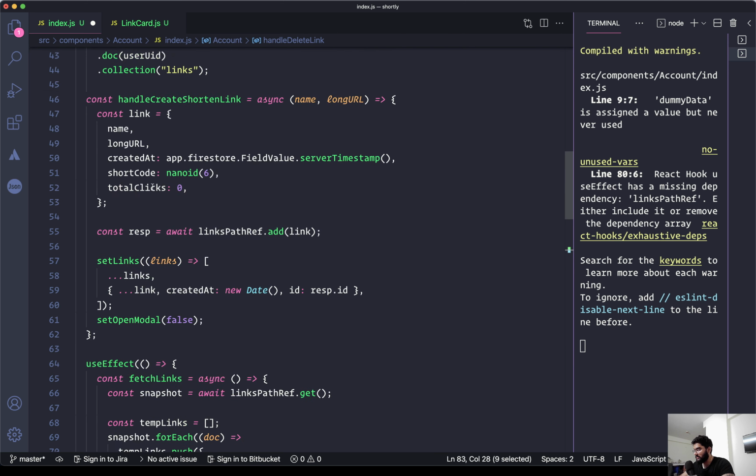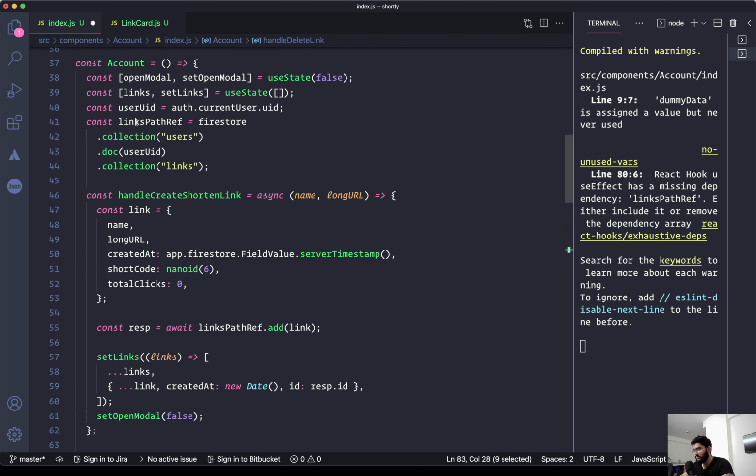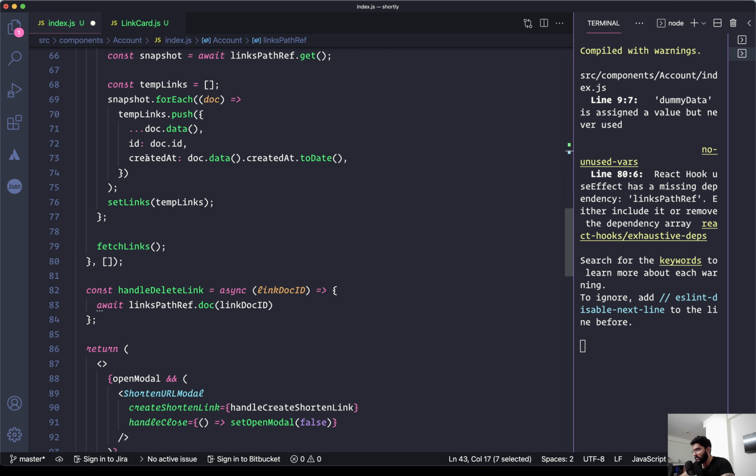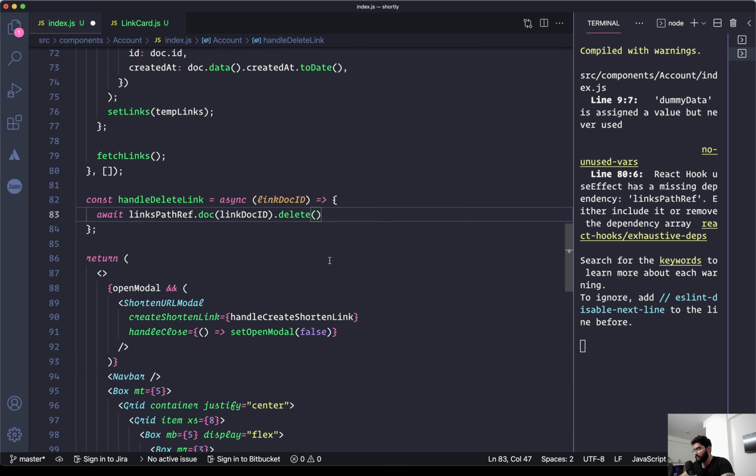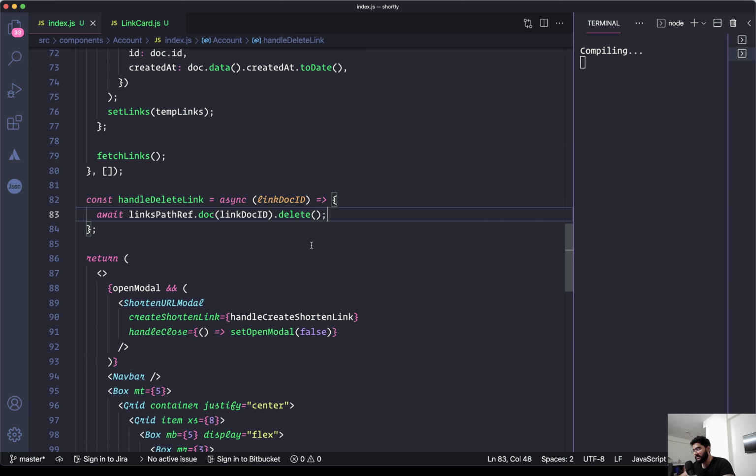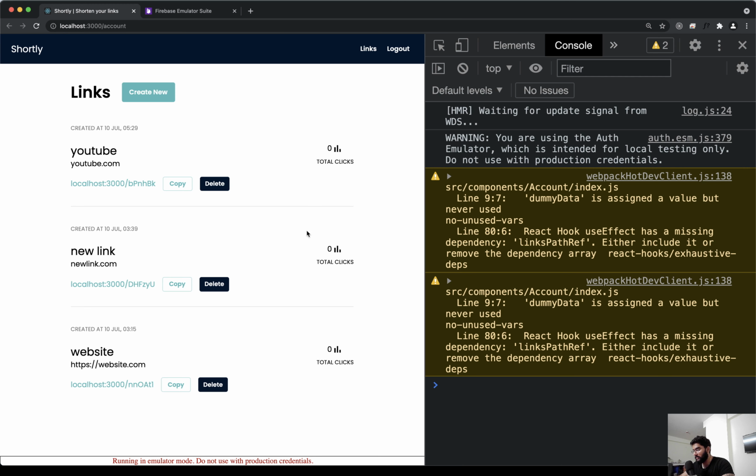So that's great. And make sure the links path ref is below the user UID as it's using it over here. Now we just need to call the delete method as such. So we will be updating the local state, but for the time being let's just test it out.